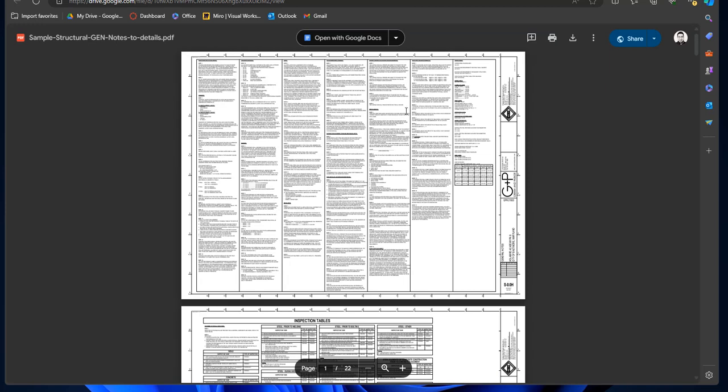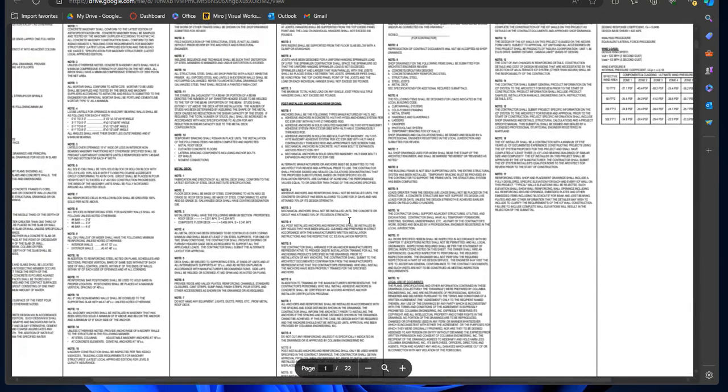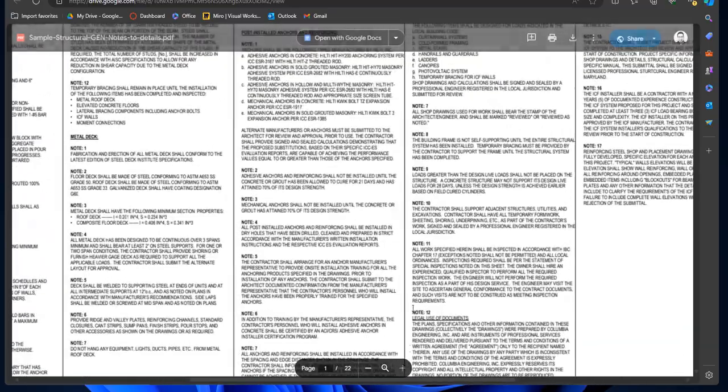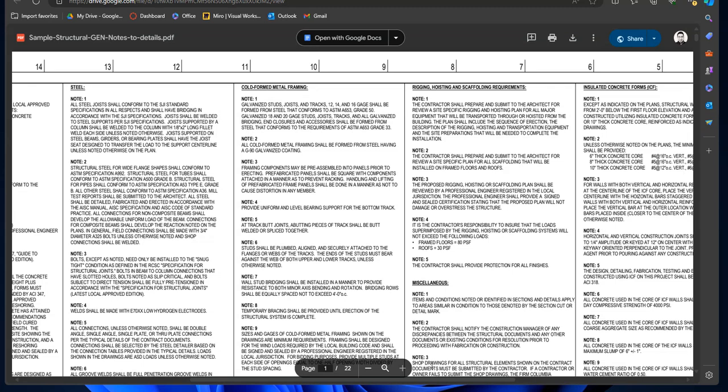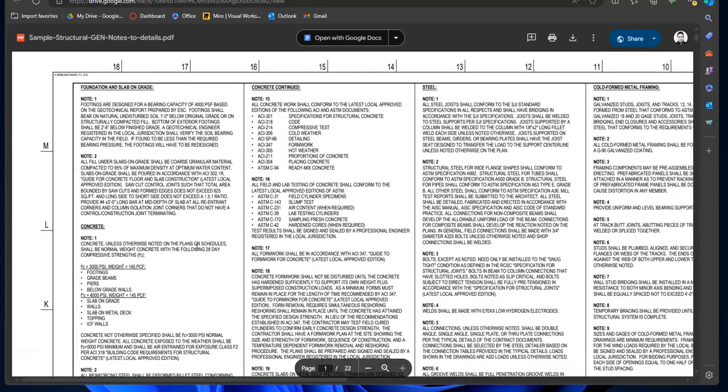Okay, so general notes is a bunch of words that takes care of some legal requirements. Okay, so you can see there's just a bunch of paragraphs and notes, and it's all about what the engineer wants to be done for the building.